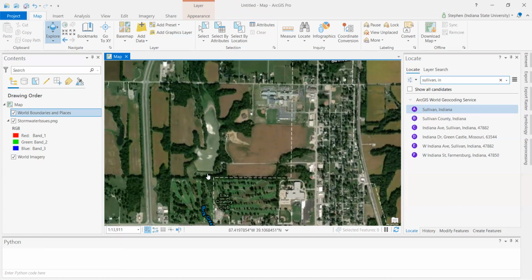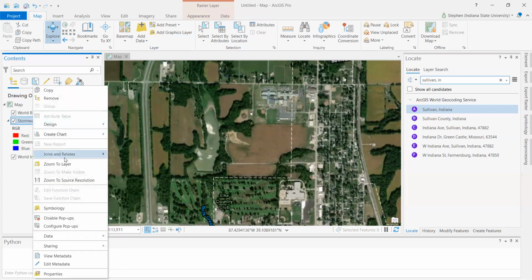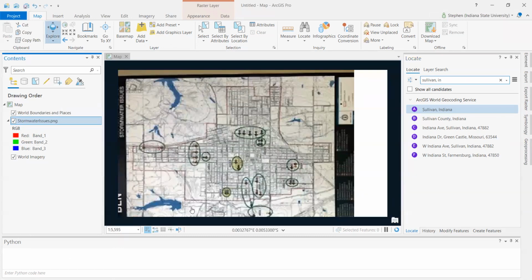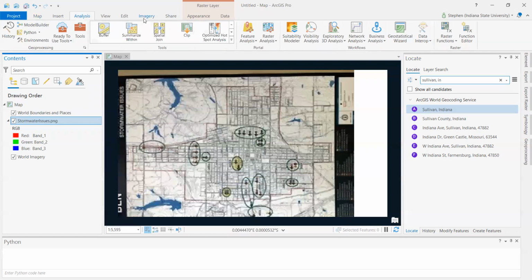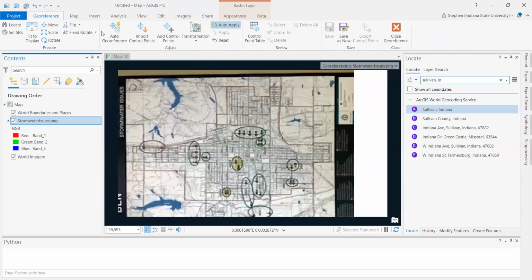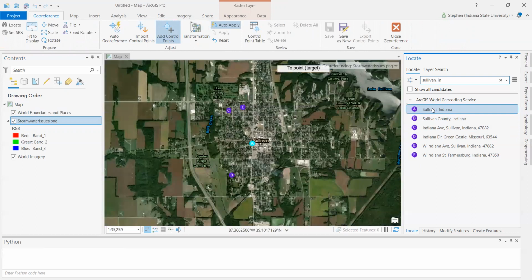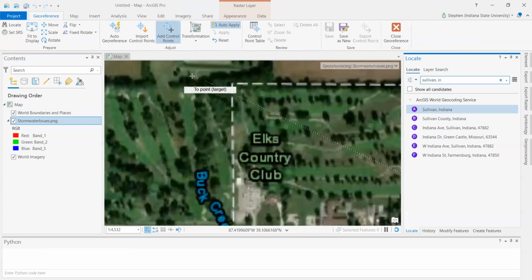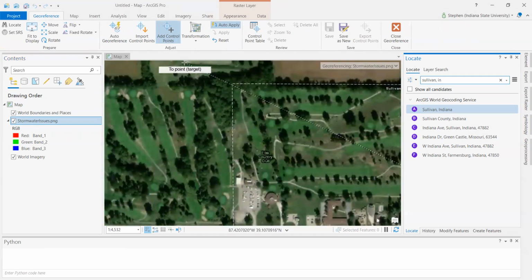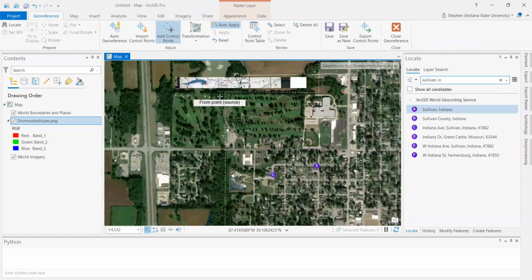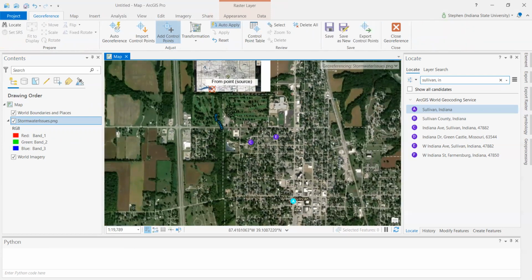So on my stormwater issues, I'm going to zoom to there. I'm going to find a correspondence point that I know I can use, right? So go back to here, put my control point on there. I'm going to choose the dam on the right-hand western side here. Zoom to Sullivan. Kaboom. Now the first point is just going to put that location there.